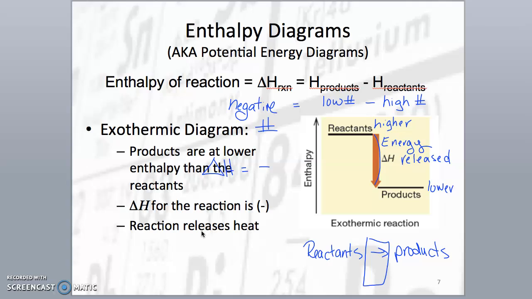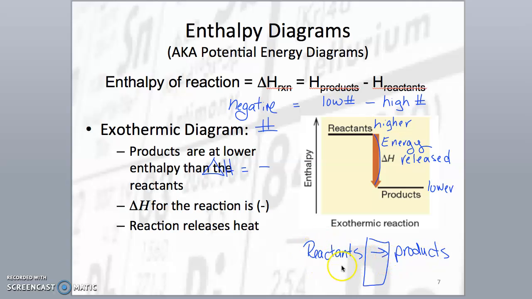So the next thing we talked about were enthalpy diagrams, and sometimes we call these potential energy diagrams. And it's just a way of representing the energy or the enthalpy of our reactants and products. So instead of writing the reaction like we typically do on one line, we write the word reactants and we place it at the energy scale. So what this one is showing is our reactants have high enthalpy or high energy, and our products are lower. So, it's just like we typically write a reaction, reactants, arrow, products.